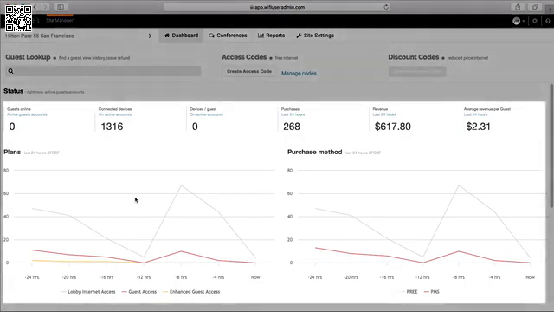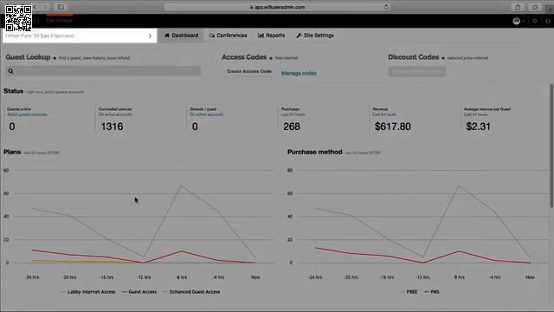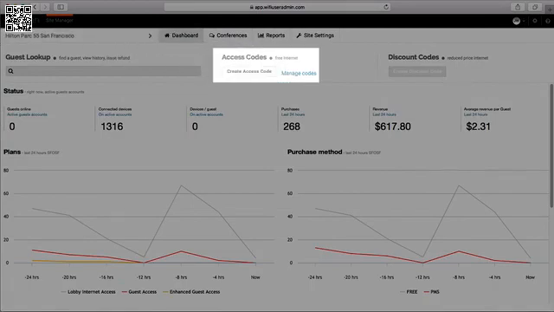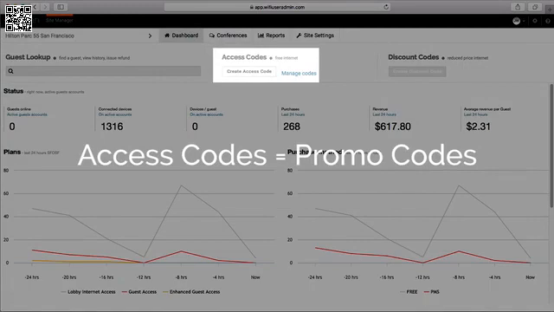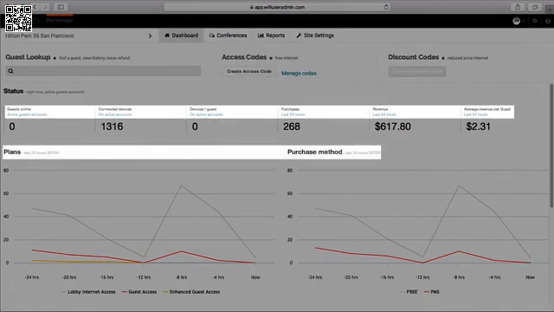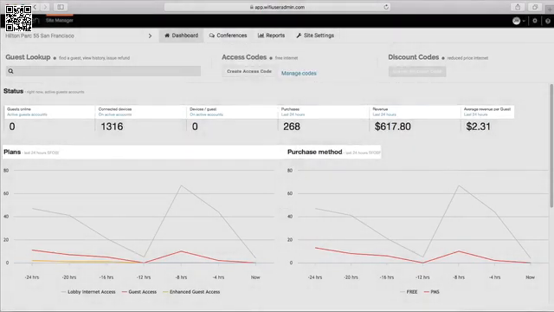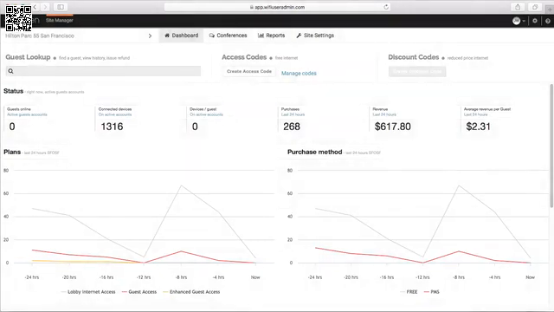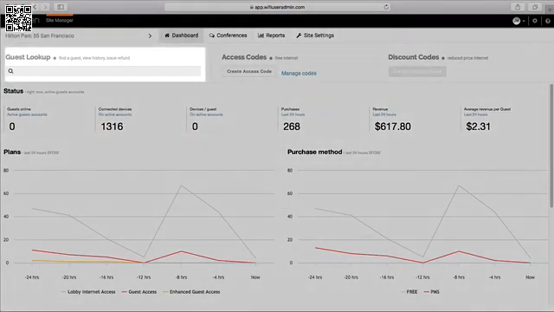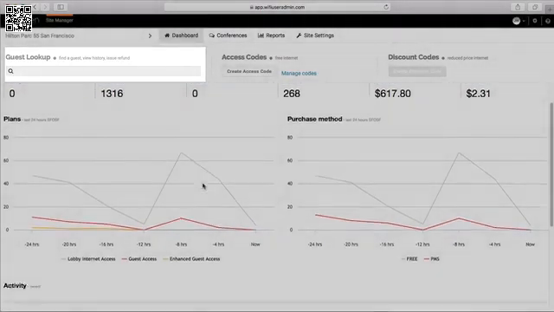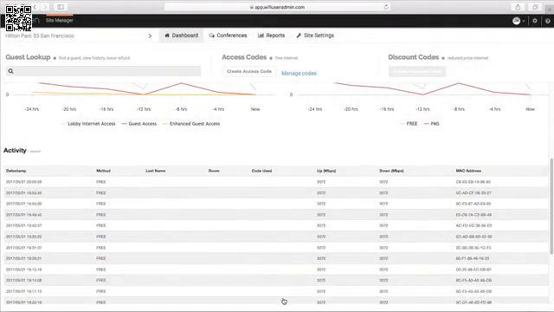The dashboard contains useful data and graphs, a site switcher if you have multiple sites you are able to see, as well as a place to create access codes. Access codes in 11 OS are referred to as promo codes by Hilton, so the terms are interchangeable. Above each data point and graph is a useful descriptor. The data on the dashboard is representative of now and recent timeframes, meaning there is no date range selector. However, if you need to find a specific transaction, you can always use the Guest Lookup feature or click Load 10 More under Activity if it is a recent charge.